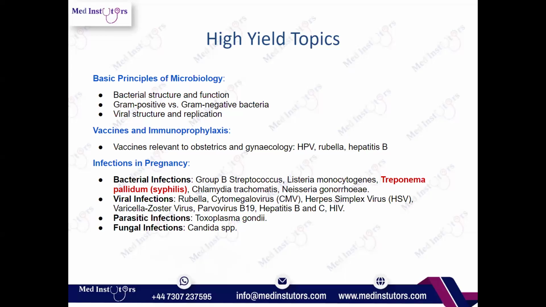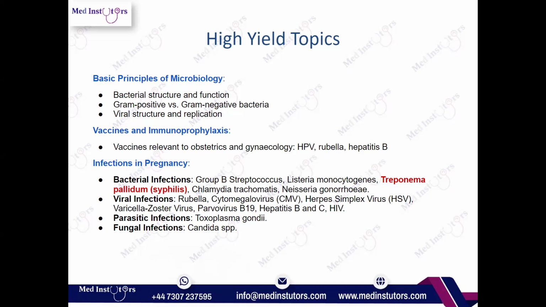the next important thing you need to focus on is vaccines and immunoprophylaxis. You need to focus on the vaccines which are relevant to obs and gynae practice, like the human papilloma virus vaccine, rubella, and hepatitis B vaccine. And classically in the exam, when you solve exam-like questions, you will see they frequently ask questions from the vaccinations of HPV, rubella, and hepatitis B. So these are high yield topics.